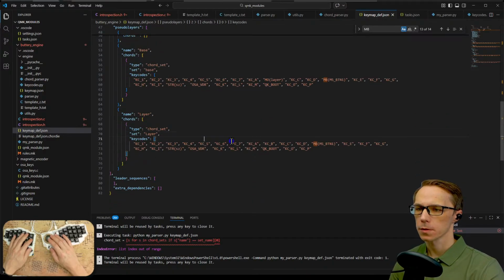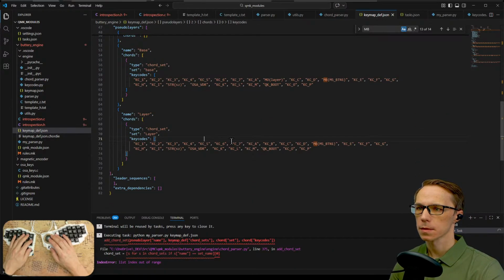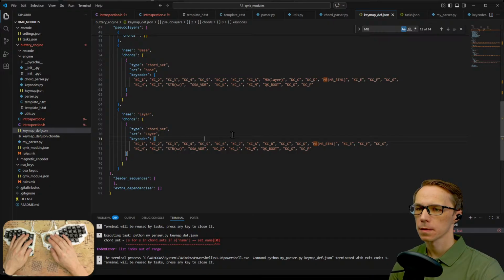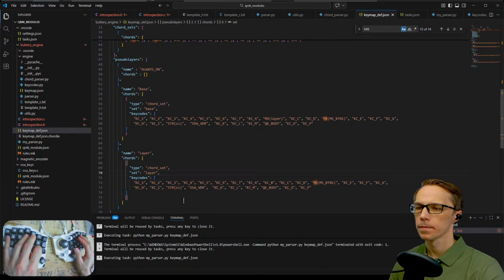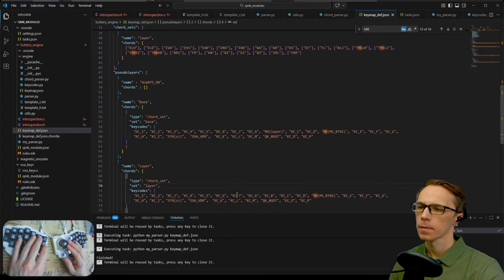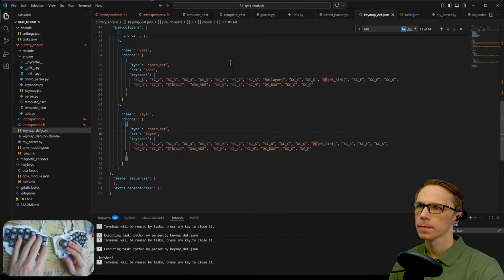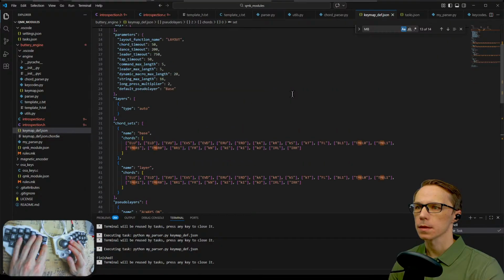How was it out of range when it was okay just now? I think I got the name of the layer wrong.